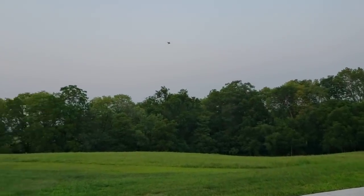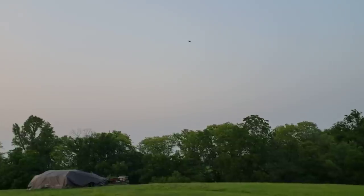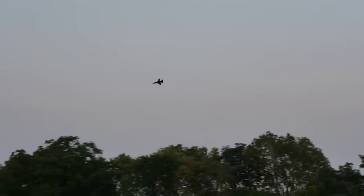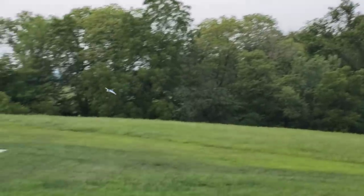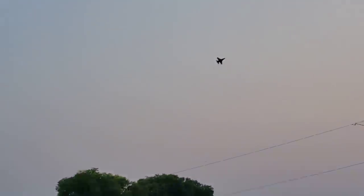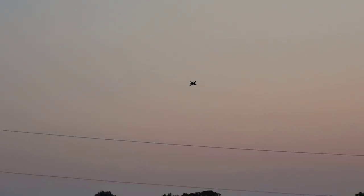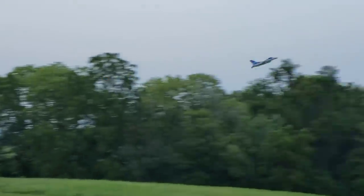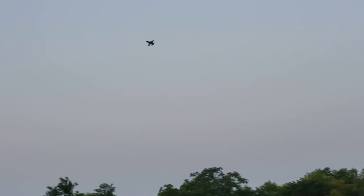Man, that thing looks so sweet. Okay, getting ready to go upside down. Okay, so we evidently have that receiver at maybe not the best angle, because you got to remember we did quite a bit of trim correction, which tells me that what's going to happen is it's going to pretty much not have that trim correction for SAFE. Oh man, that thing looks so good. Let's see it glide.